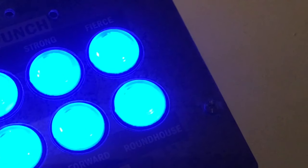Now you can see a little bit of glow. I'll cover this up. See a little bit of glow at that screw. Now watch when I unscrew. You'll see that light disappear. Sort of like a little blue haze going around the screw. When I back up, you see it disappeared. Watch that screw as I screw it in again.